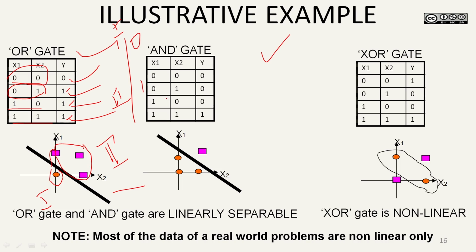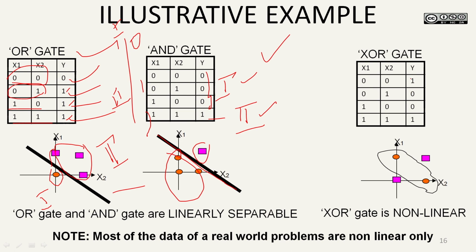Likewise, if we take the case of the AND gate, it is something reverse, right? For example, here this is category 1 and this is category 2, so category 1 is 0 and category 2 is 1. If you plot this with respect to the x1 and x2 plane, for 0 0 you got 0, for 0 1 you got 0, and for 1 0 you got 0. So these are all here, right? And for 1 1 you got here. Again, for this example, if you draw a straight line, then this straight line also separates the zeros and the ones.